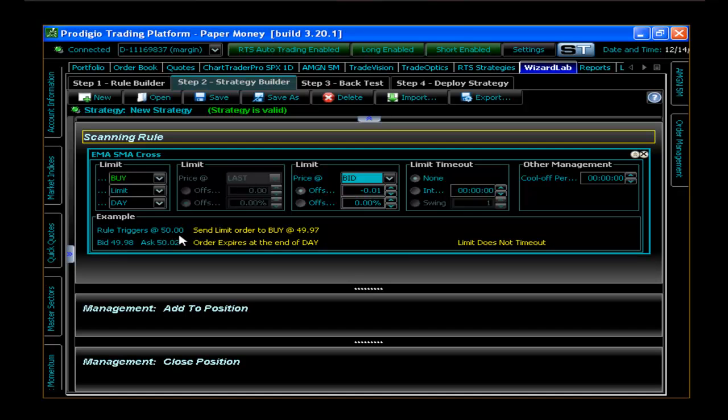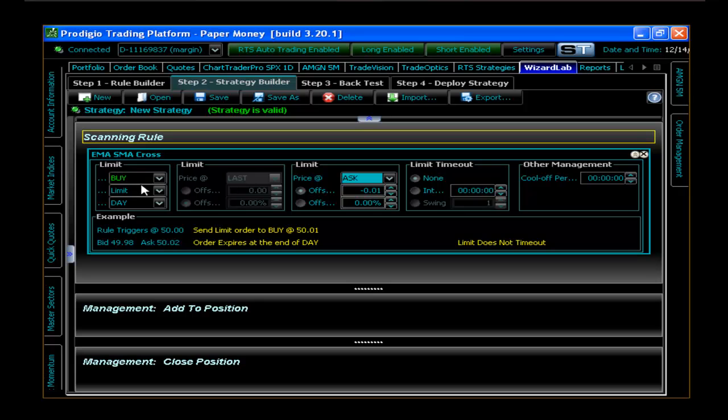So in this example, if the rule triggered and the last price was $50, if the spread, right, if the bid was $49.98 and if the ask was $50.02, it's going to go to the bid. And I'm sorry, I should have been pegging to the ask. If I'm going long, the other side of the market is the offer. If I go to the offer minus a penny, it's going to go to the ask minus 1 cent. And this is why I have the example here, because it's really easy to get tied up. So when you look at the example, it's completely unambiguous. You say, all right, here's the spread, and I want 1 cent under 50.02. So I better make sure in the yellow it says put the limit order to buy at 50.01.